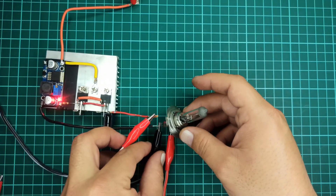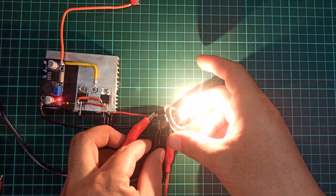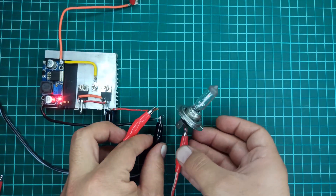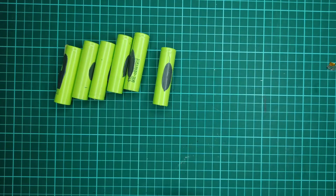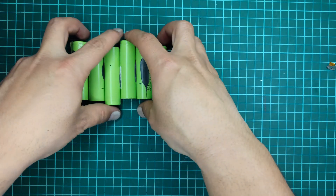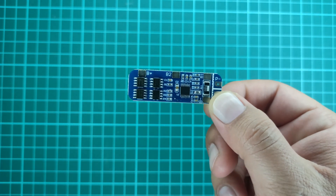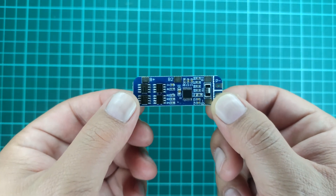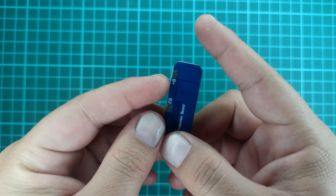When designing a battery-powered project, it's often necessary to create a battery system that can reliably power your project while in the field. If you're using rechargeable batteries such as 18650 lithium-ion cells, you'll need a BMS — a battery management system — to protect the cells from overcharging, over-discharging, and to ensure that their voltages remain balanced.